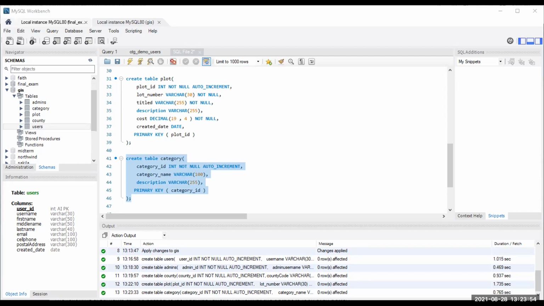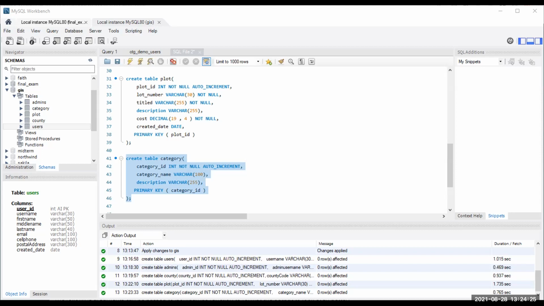This is the last table, the city. So we know, even though they're in the county, city and county are almost alike. City is going to be big, county is going to be small, and then plot in that city. So I said, oh, maybe we can create a city. So it could be Nairobi County, and then we have Nairobi City, and then we have a lot number. But Nairobi County, Nairobi City, and then the plot number.